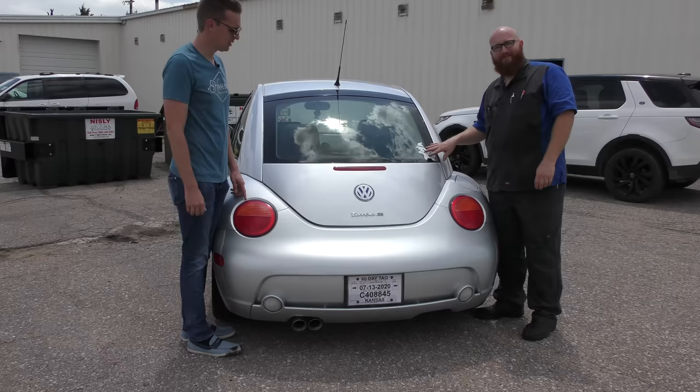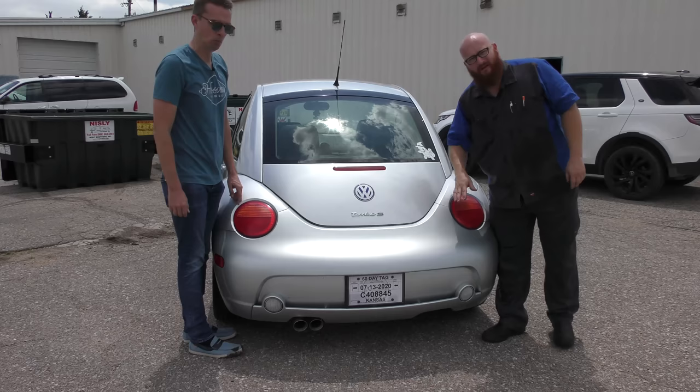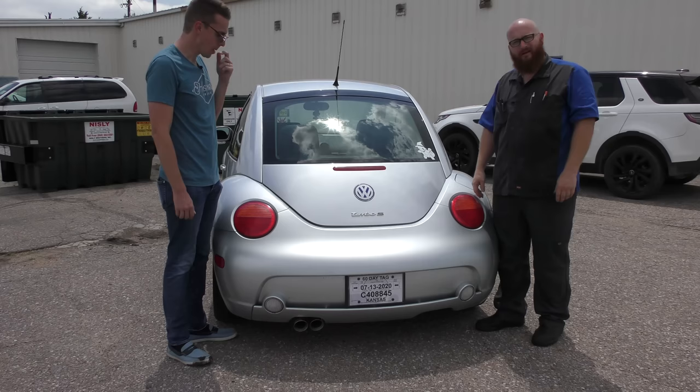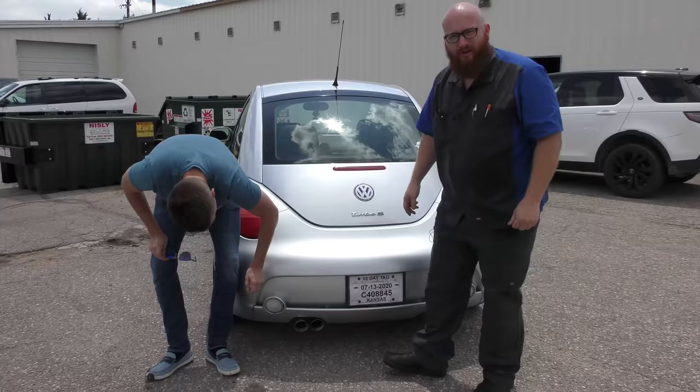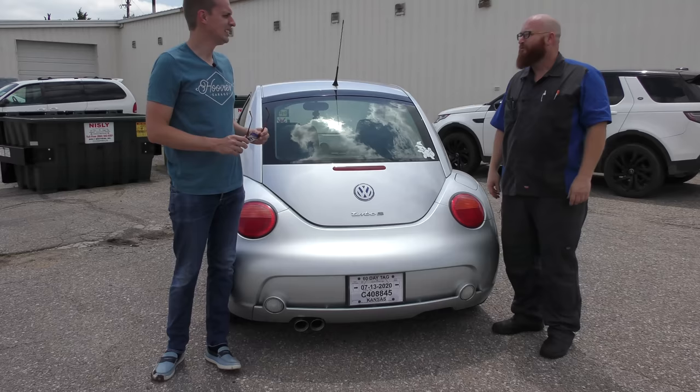It has new badges front and rear. These are supposed to have the black or carbon-colored ones, but I went with the china blue and white — it looks like fine china on silver, and I think it looks really good. Down here is our exhaust tip — twin stainless steel and it sounds really, really good. If I'd had to have that exhaust done, it would probably have been about $400.